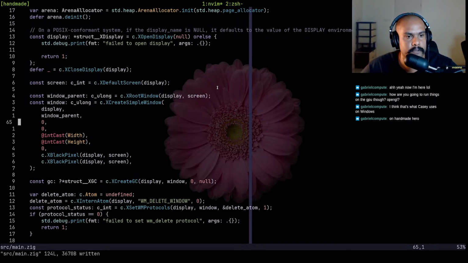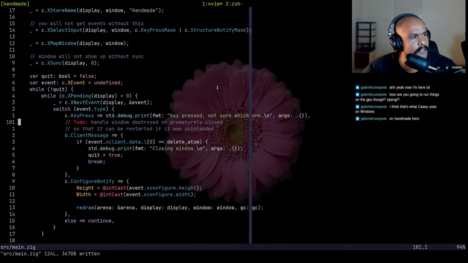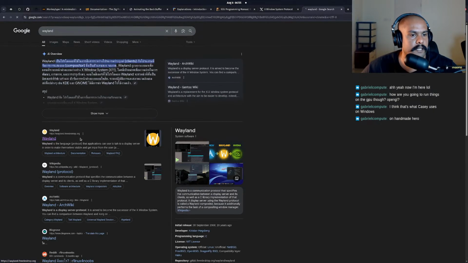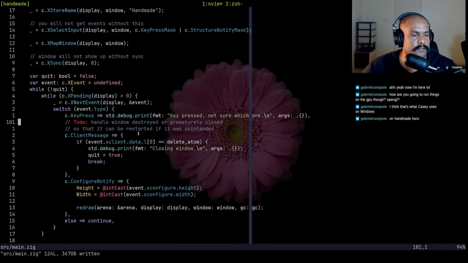I picked X11 because it was closer to Win32 API. I found out, I think yesterday or the day before. I heard about Wayland, but apparently it's newer. But it's too late. I've switched windowing systems three times now.